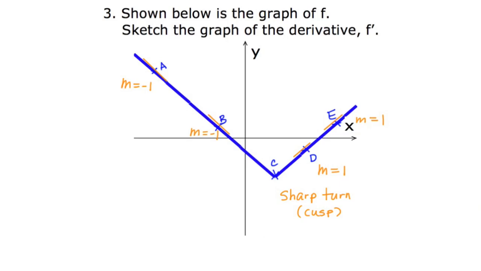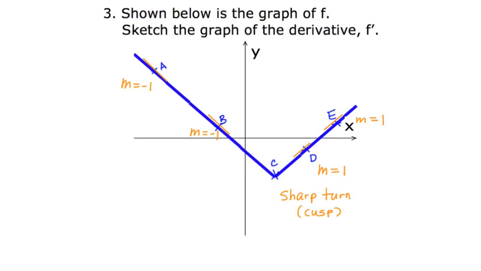So what might happen is we might have some sort of asymptote there, or we might have a hole, or the graph might just abruptly end. Let's take a look at the derivative and see what makes the most sense for this case. So I'm going to switch to the green pen now because I'm ready to draw the derivative.